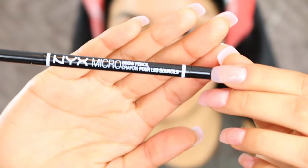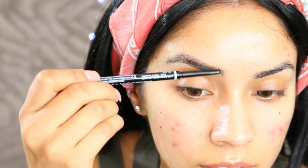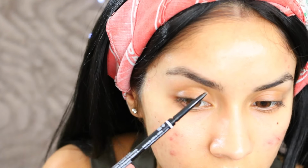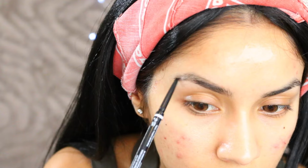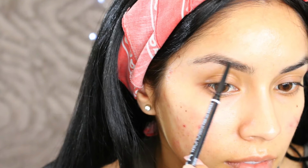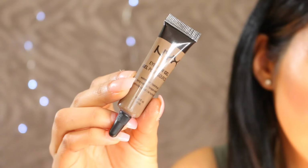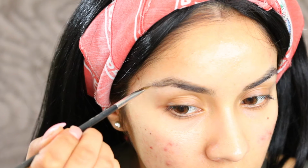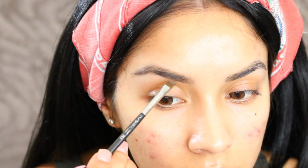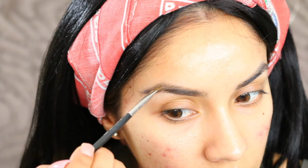Then I'm going to start with my eyebrows. I'm actually using a product that I never used before. This is the NYX Micro Thin Brow Pencil, I believe it's what it's called. I don't know. But I actually like this product. It's really, really lightweight. And I'm just going to fill in any of the gaps, and then I'm going to go with my NYX. I believe this is like a pomade, like a gel pomade, but I'm just going to use this to darken up my eyebrows. I'm only going to use it for the outer corners though.